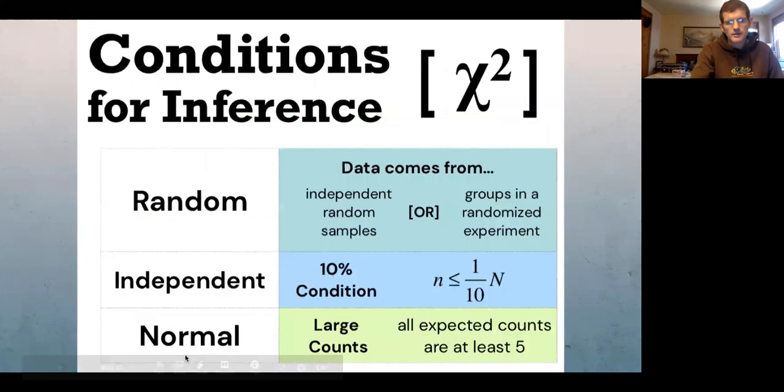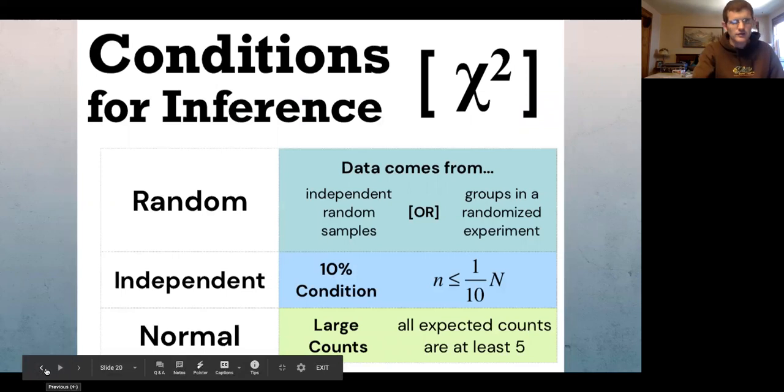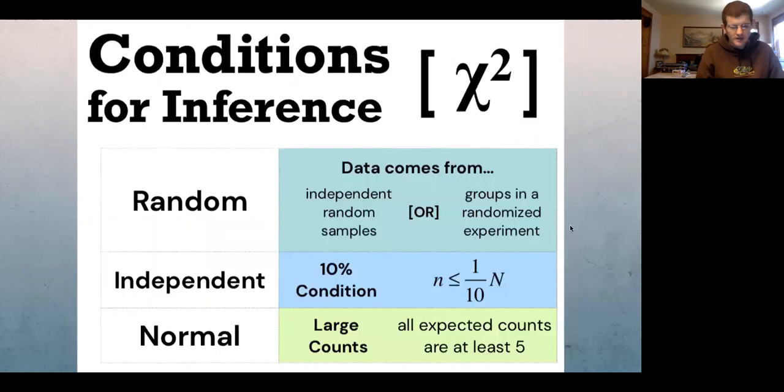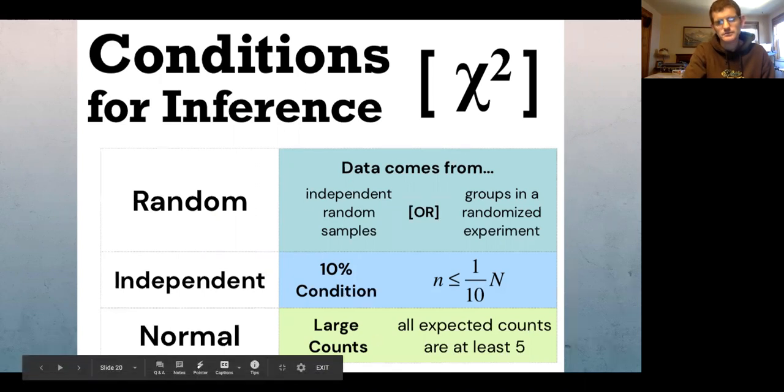So the calculator did this for us automatically. You can see it's pulled up already, and it showed 2. Of course, think back to what we had. We had a 3 by 2. So we just had 2 minus 1 right here, and then 3 minus 1 was 2. So basically we had 2 cells that were degrees of freedom. And that will of course determine which chi-square distribution we are working with, which is why I showed you how drastically they change. Our conditions haven't really changed: random, independent, and normal. Straightforward.